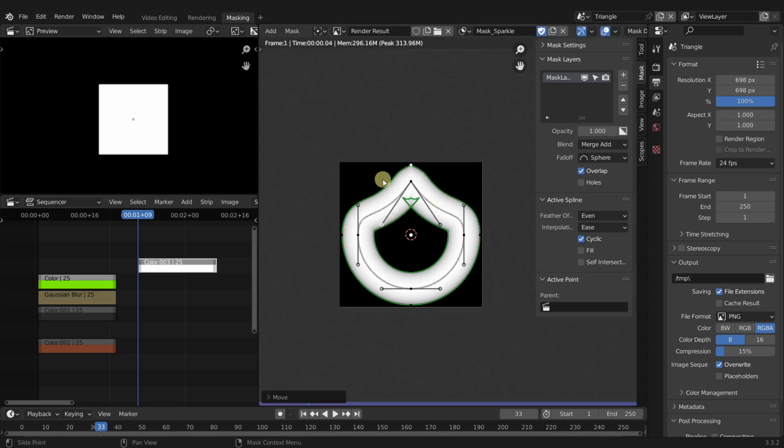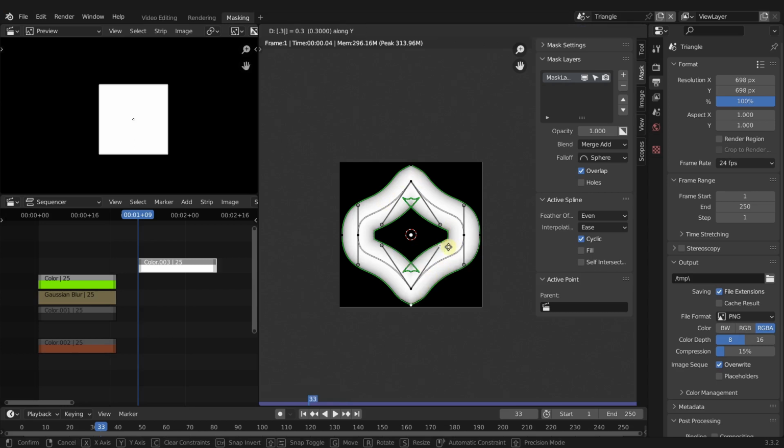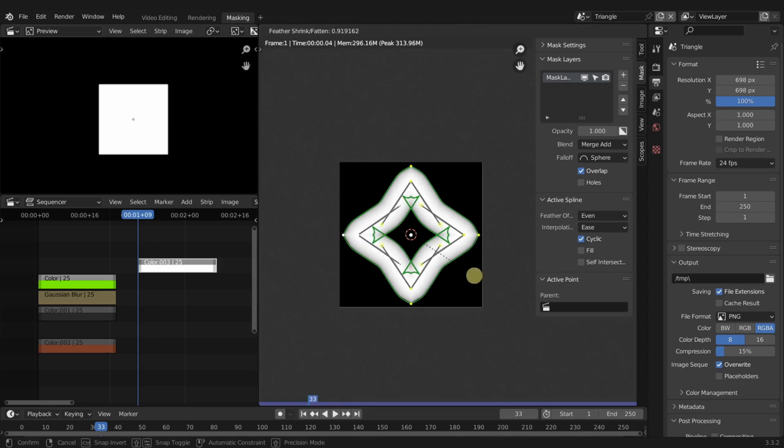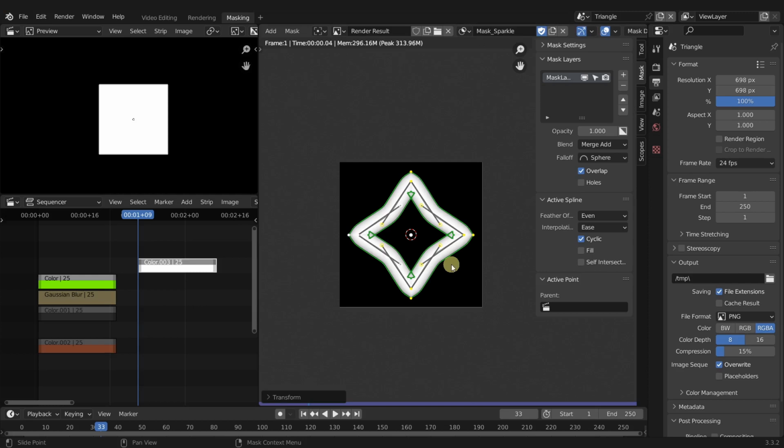I'm going to do this for the other one as well. And then on the bottom, we do the same thing, but instead of negative, it's positive. So G, Y, 0.3 for both of these. And then we're going to do the same thing for the sides. So this time, select the handle, G, and then X minus 0.3, and the same thing with the other one, and G X plus 0.3 for this side. And Alt S to scale that feather to make it a little bit more thin. And now you can see the shape we are going for.